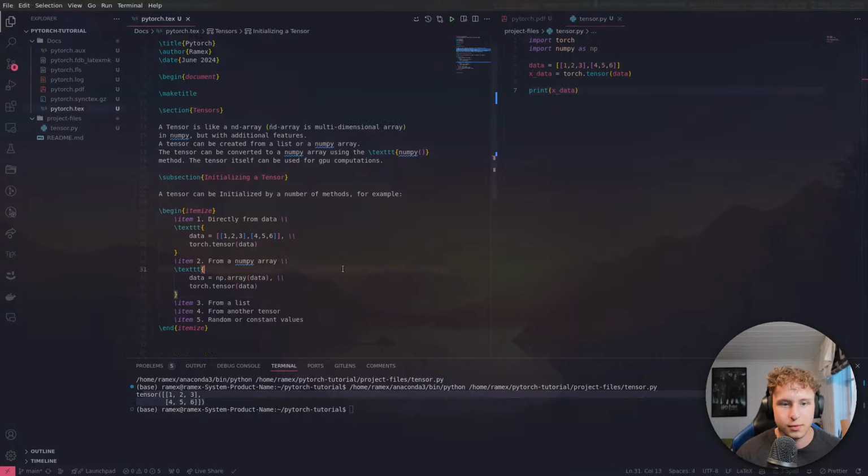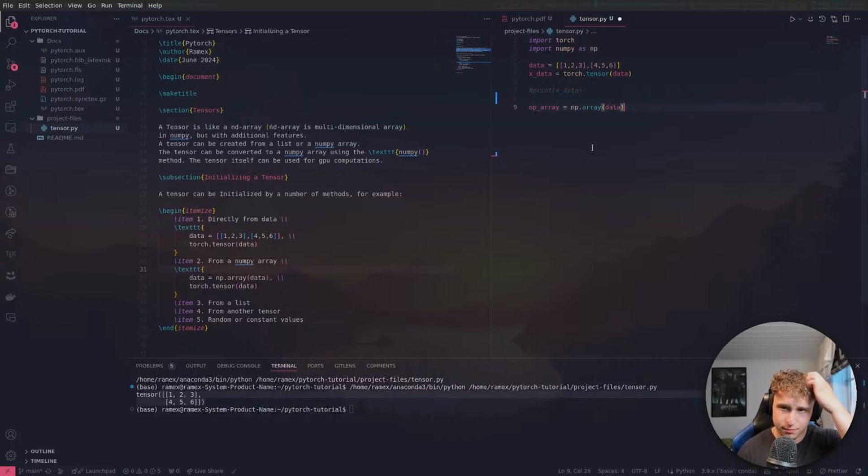We can also do it with the numpy array. Since we already have this, let's just remove the print and type, let's do numpy array is equal to numpy dot array, and then create the torch tensor and just print that.